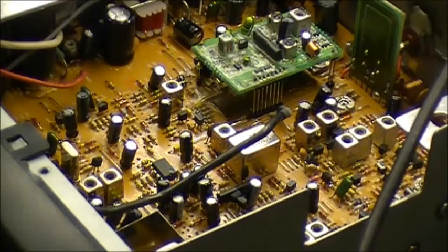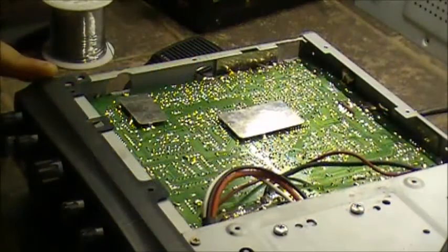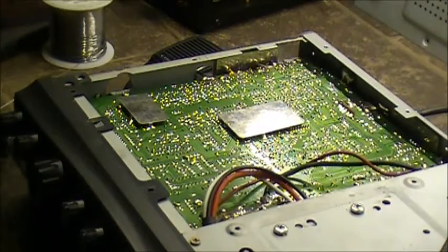Appears to be a broken trace, broken wire, broken connection, whatever, down in this corner of the board. Alright, now we're getting somewhere. Let's get the bottom cover off her here and have a better look, see what's going on. So first thing I'm going to do is turn on our iron.